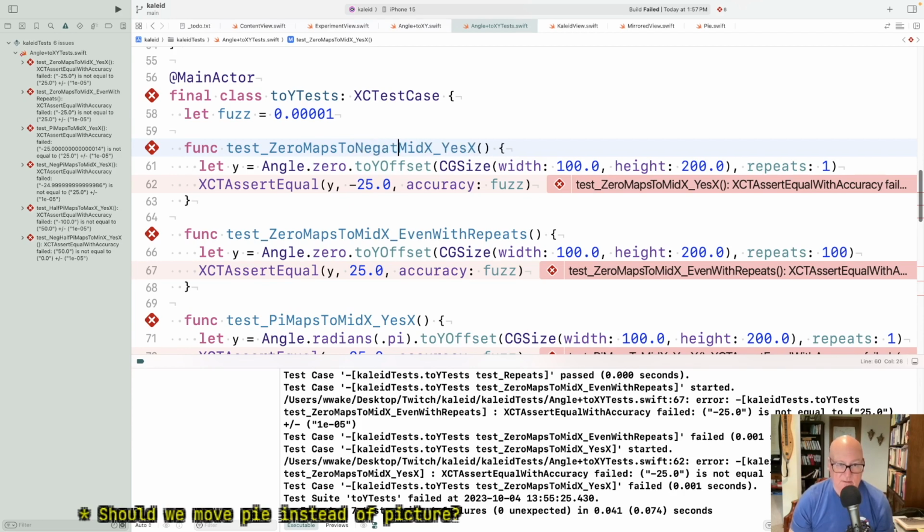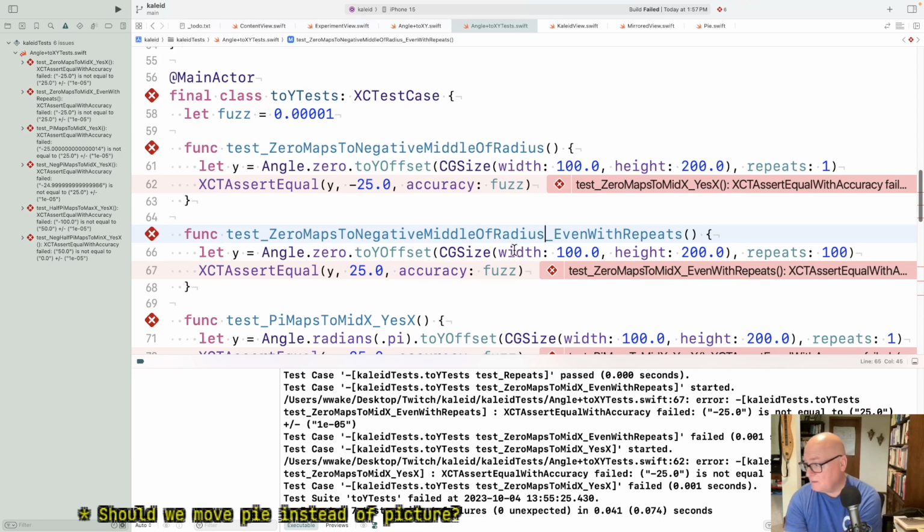It's like negative middle of radius. Okay. And even with repeats, yes, that's true.